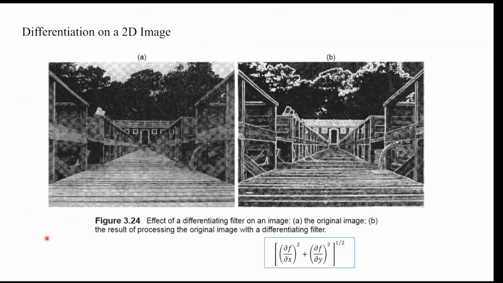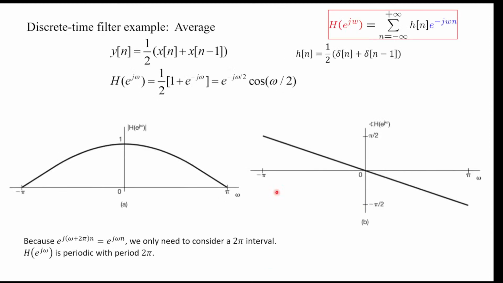And remember before, here is an example of differentiation, a bit different because we actually do it on a 2D signal. As we said before, differentiation will highlight the high frequency signal, so it will highlight all the edges of your picture. This is the original signal, and this is the output with differentiation.